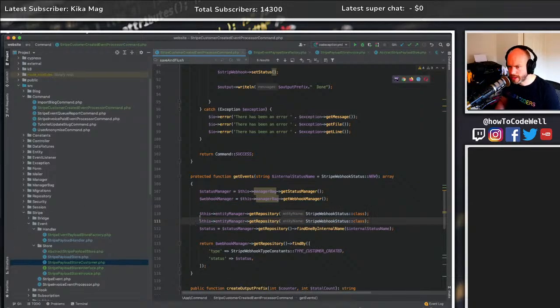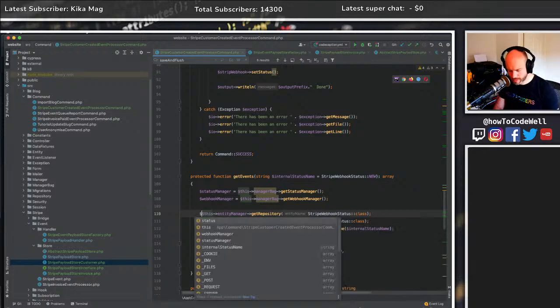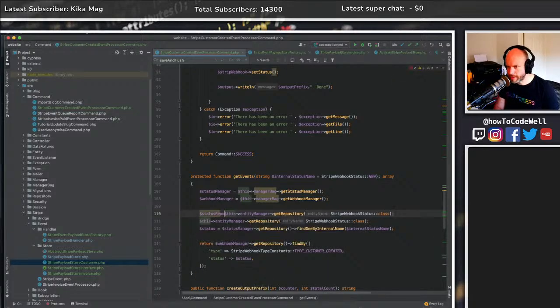This becomes our status repo. This becomes our webhook.